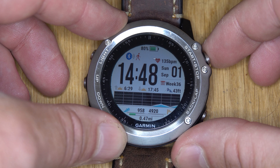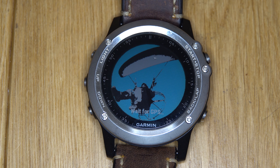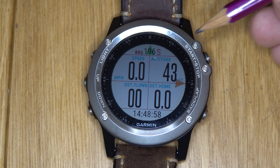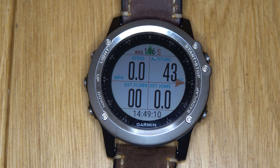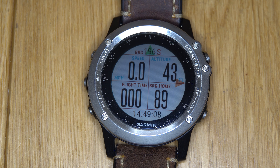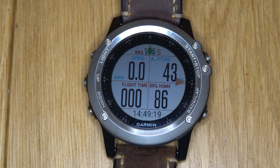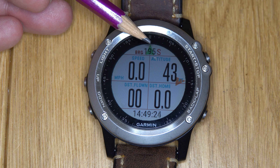To start StuFly, go to your apps and select it. StuFly then waits for a GPS lock, and then we're running. The altitude shown is based on your Garmin config — usually a mix of GPS and barometer for accuracy. On the left is your current speed. The bottom two panels alternate: one shows your distance home and bearing to get home, the other shows distance flown and time flown. It only starts these counters once it detects you've taken off. At the top you see your current bearing in degrees and the compass cardinal.